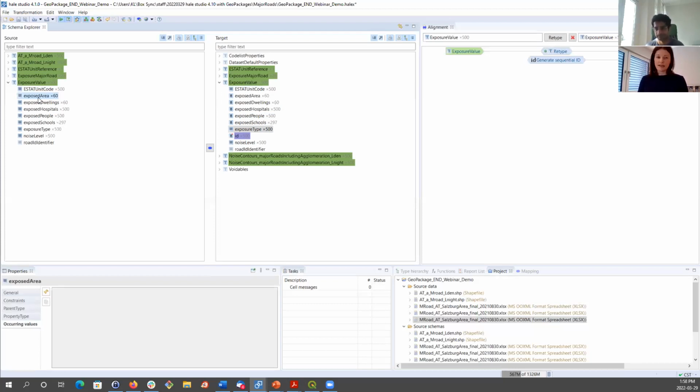Okay. I don't know if that answers the question. If we're talking about editing the schema, so changing the number of elements or changing the name of elements, this type of schema editing we can't do in the Hale Studio UI. But of course you can change the mappings, of course, then how the data is mapped in Hale Studio between attributes.